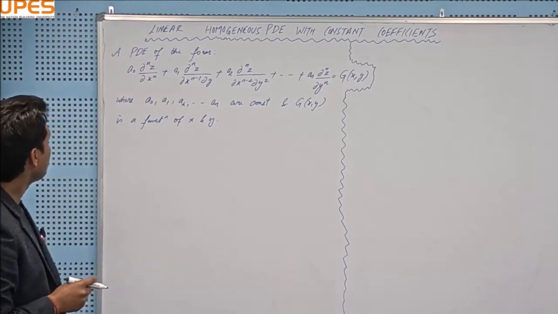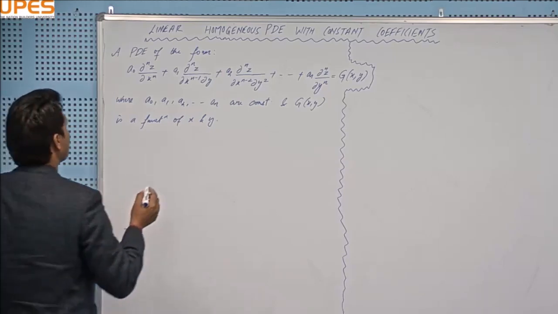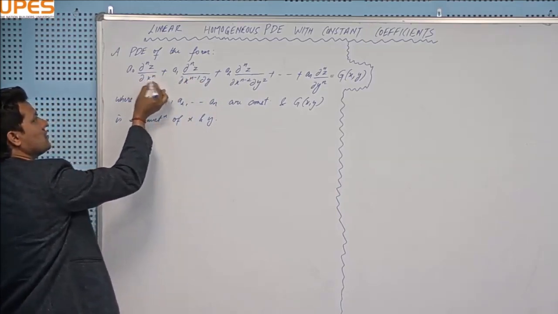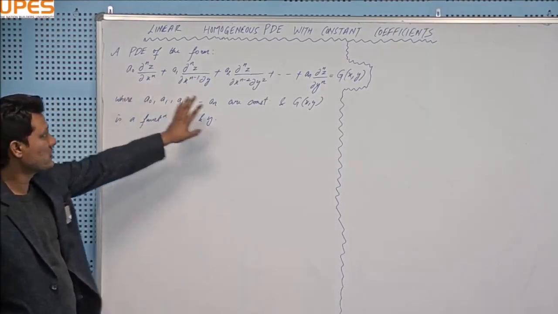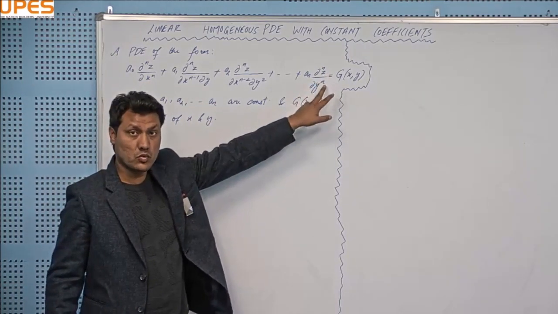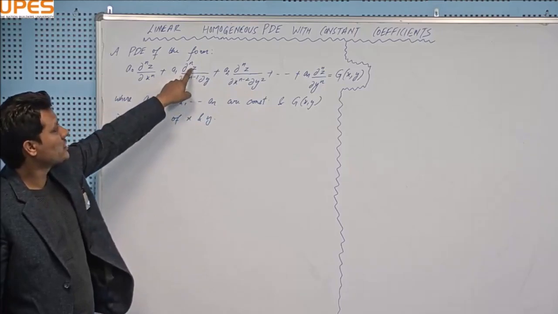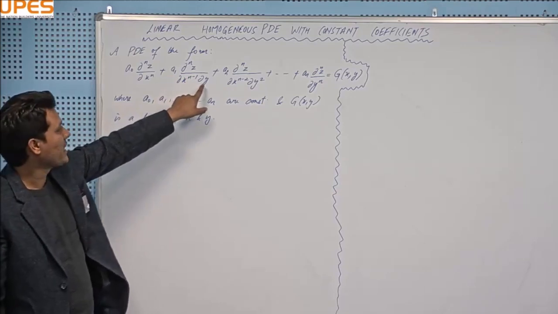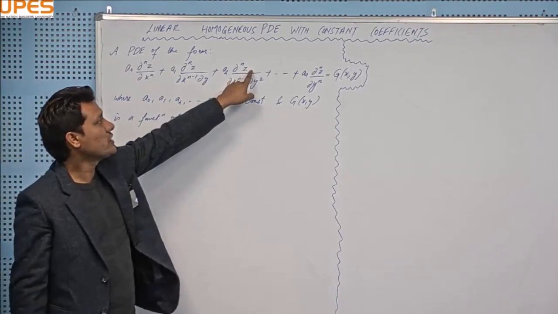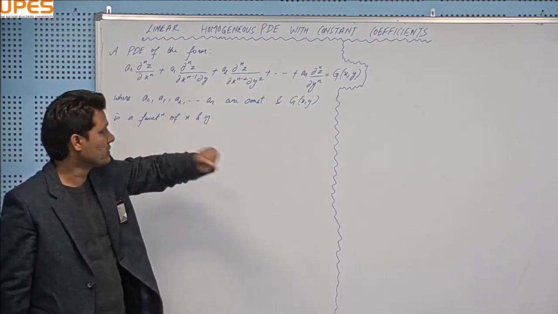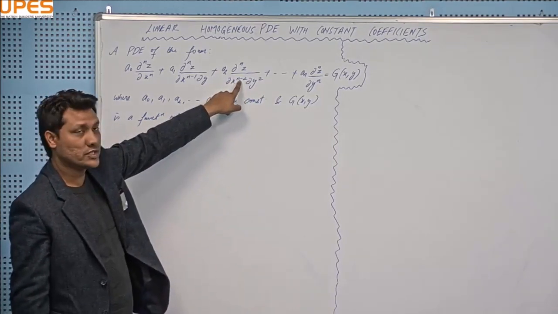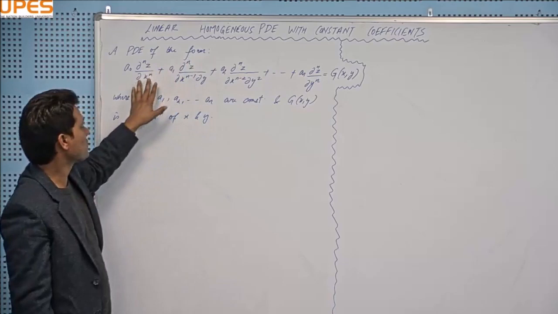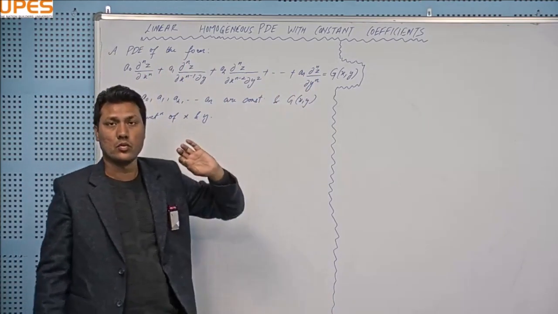Looking at this PDE, notice that each of the partial derivatives is of nth order. This is the nth order partial derivative with respect to x. Similarly, this is the nth order partial derivative with respect to y. This is also nth order, called a mixed derivative because it has been differentiated n minus 1 times with respect to x and once with respect to y. Similarly, this is also nth order, with respect to x n minus 2 times and with respect to y 2 times. While these two are pure derivatives, one pure with respect to x and one pure with respect to y.